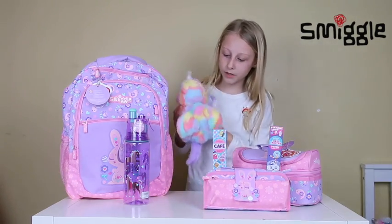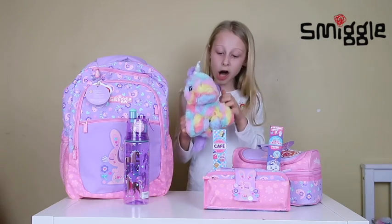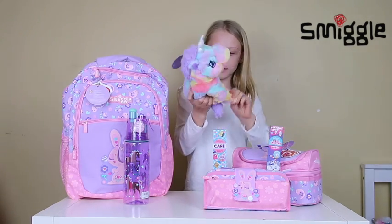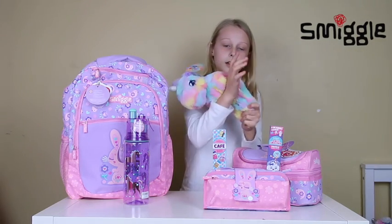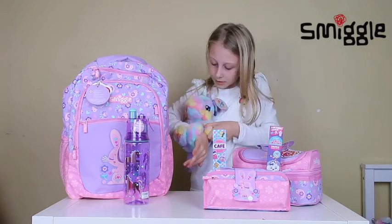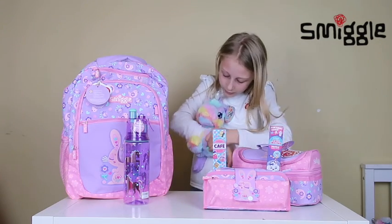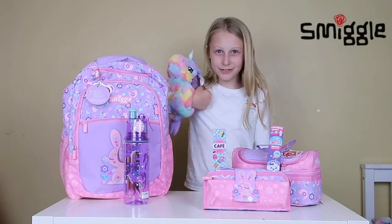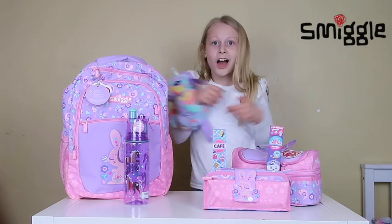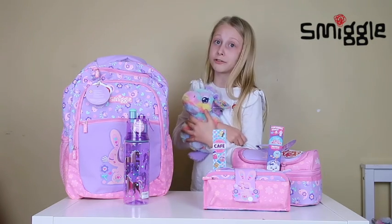Next, we've got a cute little hugger box. They're slap bands. You can hear the click. I put them around my arm like this. Then you got the other one. I got my unicorn on. How cute does this look? I love it so, so much. So guys, next, I'm not gonna take this off my arm.